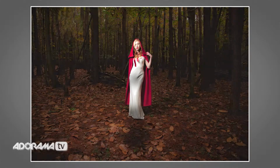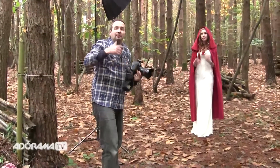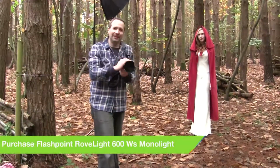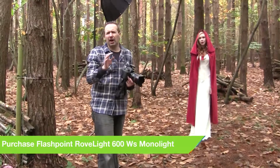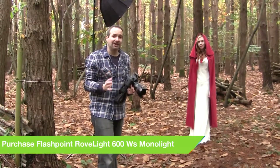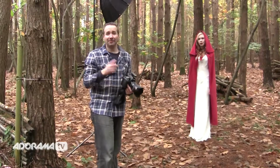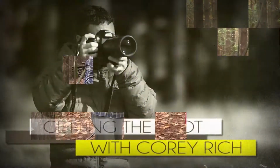Really good. So there you go. By combining the ambient light, the flash, changing your lens and changing your position, you can create a whole raft of different pictures. Now all I need to do is to get my favorite picture into Photoshop and do a little bit of processing, and we're going to do that right now.